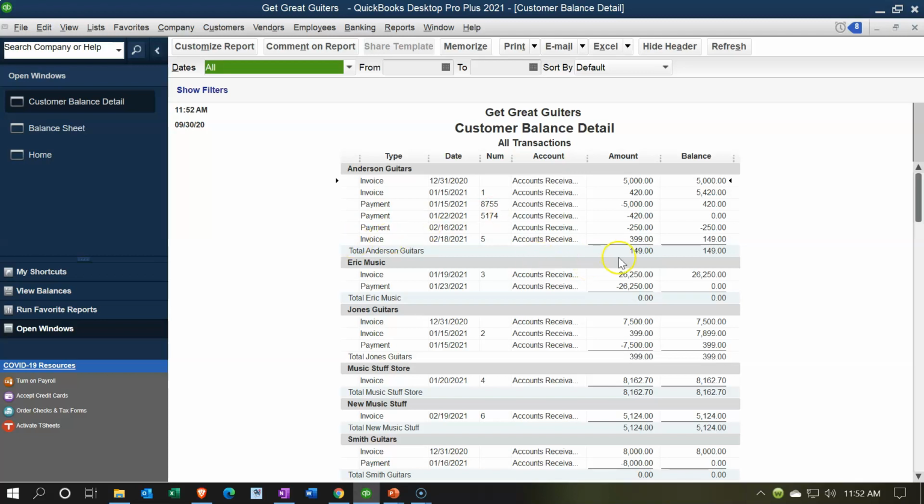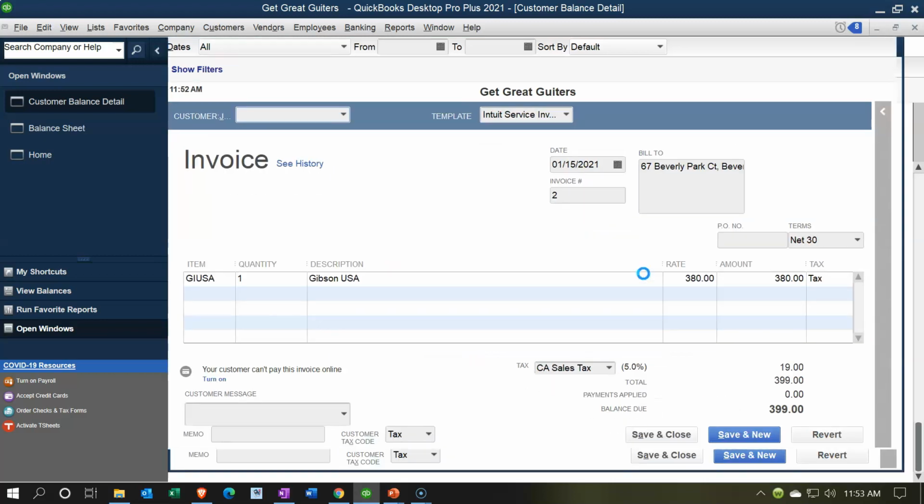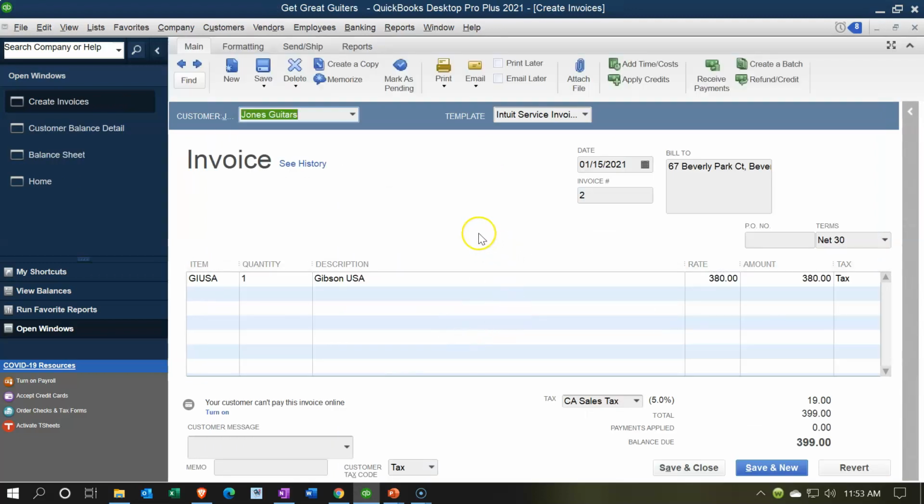But now we can see who owes us the money, right? We can say, all right, here's Anderson owes us money, and we have the open invoices that we can take a look at here, and we can get an idea of who owes us basically money, and we can double click and check the invoices. For example, this invoice, I can double click on it and say, well, there's the invoice that somebody owes us, and we can then send another reminder, send out the invoice again if we so choose to in an attempt to collect on it.